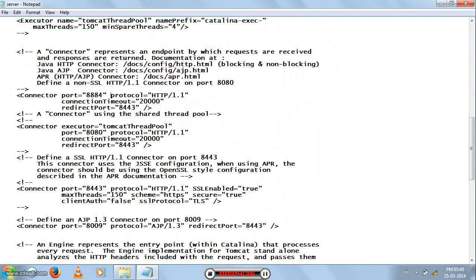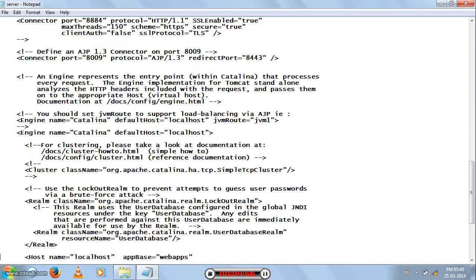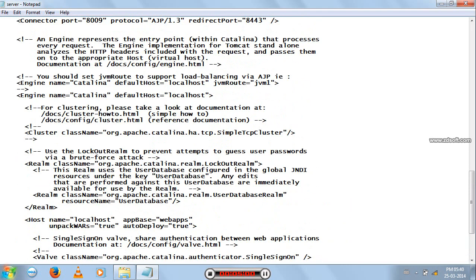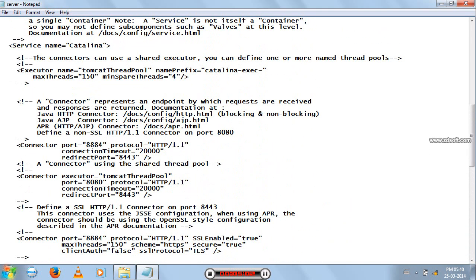Connector port 8884 and protocol equals HTTP/1.1. Okay, there is another connector port here, so I change here also to 8884. Save the file. Okay, no other connector port. Only two connector ports. So save it.